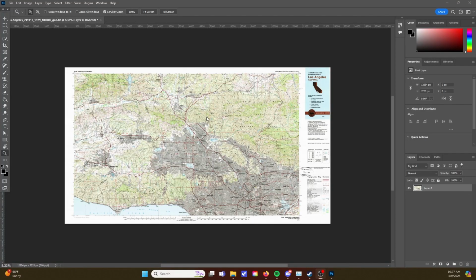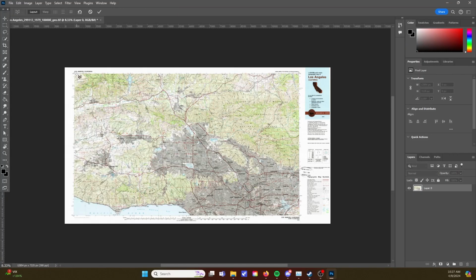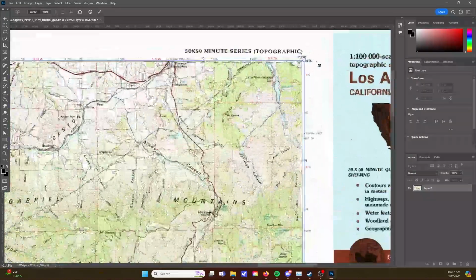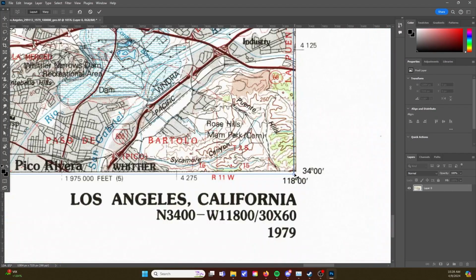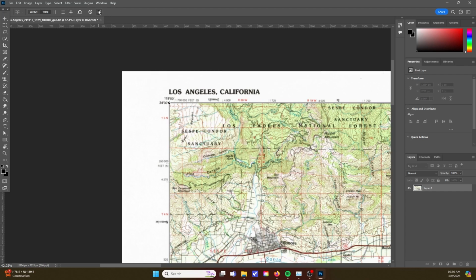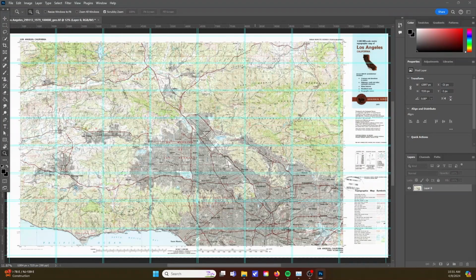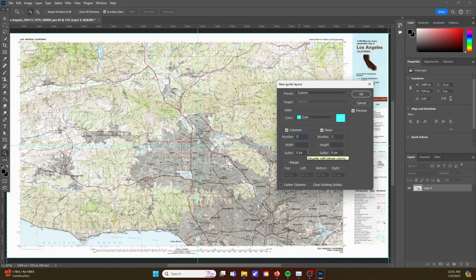Now, these are scans of physical media, so there's sometimes slight imperfections. What I'm going to do first is go into perspective warp. I'm going to select all of the corners. I'm going to go in there and fix them all. I'm then going to straighten those out and confirm. I am then going to create a quick guide layout and line up those guides to the edges of the map.